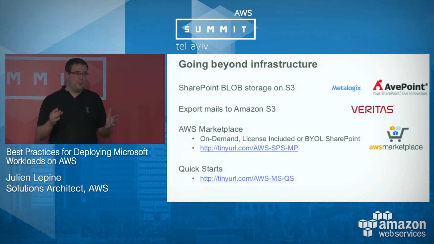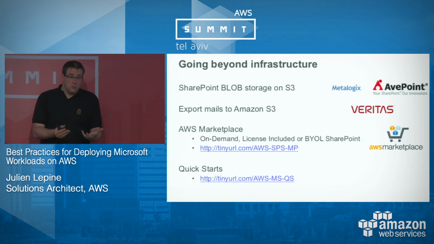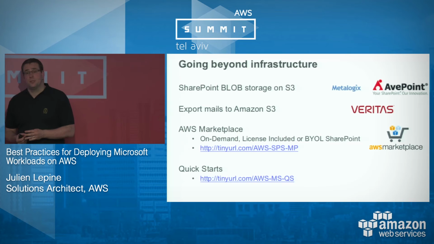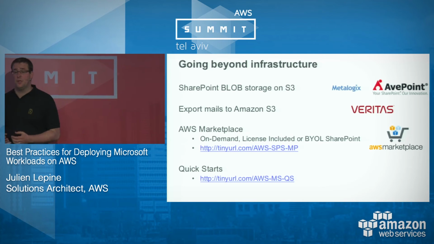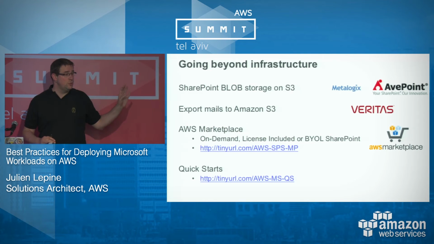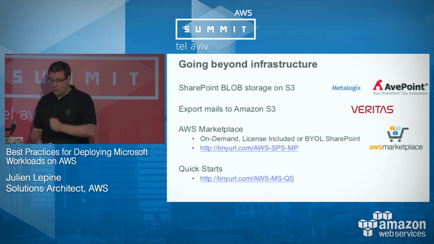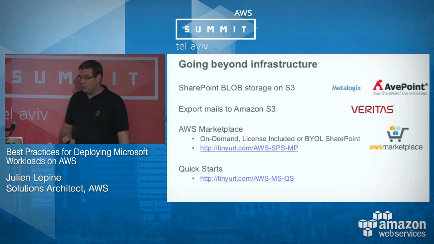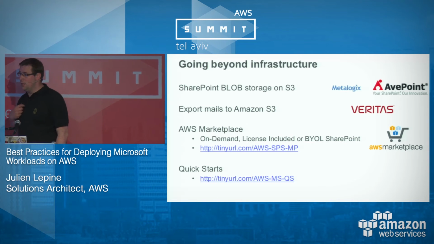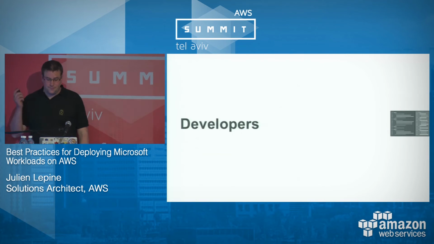It's a white paper that explains what we've done with it. And it's also a CloudFormation template that allows you, within a few minutes, to start a fully automated environment. So everything that I've showed you is replicable, available, and documented on AWS. Just look for the AWS Quick Start or go to the tinyurl.com link that I have here, and you can access all these Quick Starts.